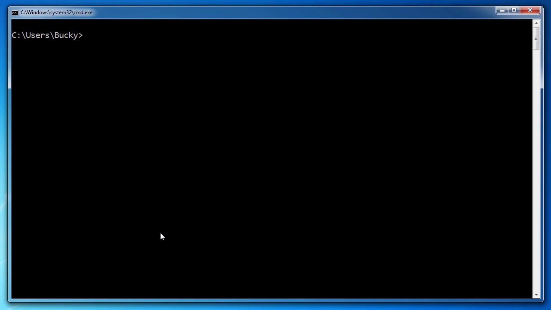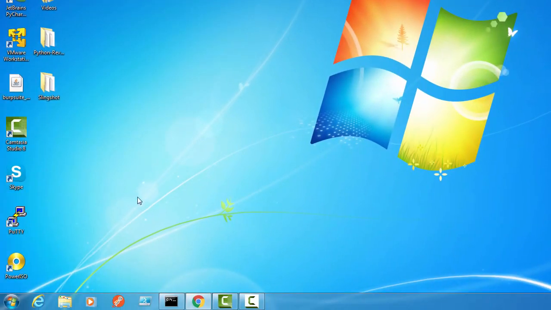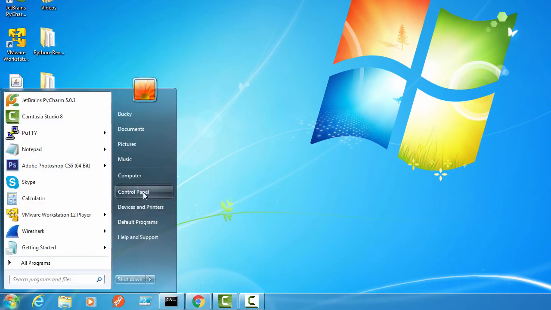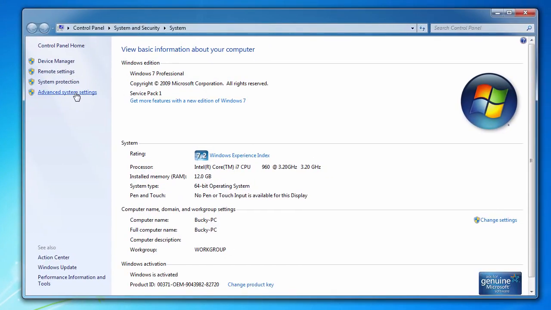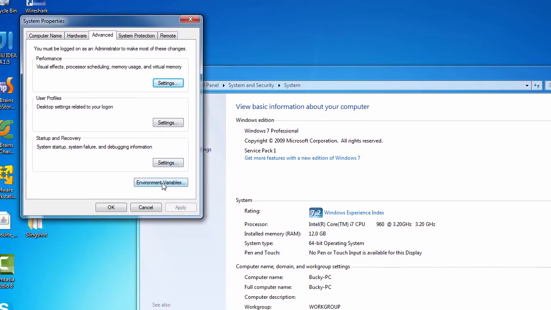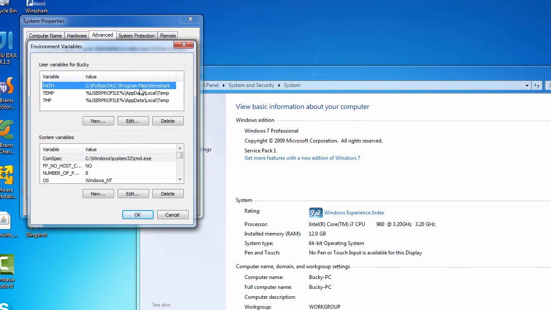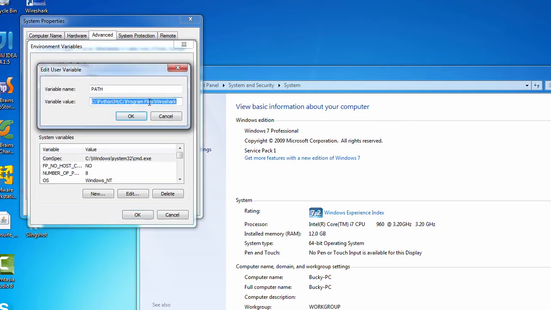So again, anytime you want to be able to run an executable from anywhere on your computer, add it to your system path. Now later on, I'm going to show you guys how to add paths to your variable through the command line, but for now I want to show you guys just how to do it through your GUI environment. So whenever you need to add a path to your variable, what you do is write start and you right click on computer and hit properties, you can go ahead and click on advanced system settings and environment variables. So here you're going to see a variable for path, and if you edit this, then you can type in all the paths where you want Windows to look whenever you type in a command.